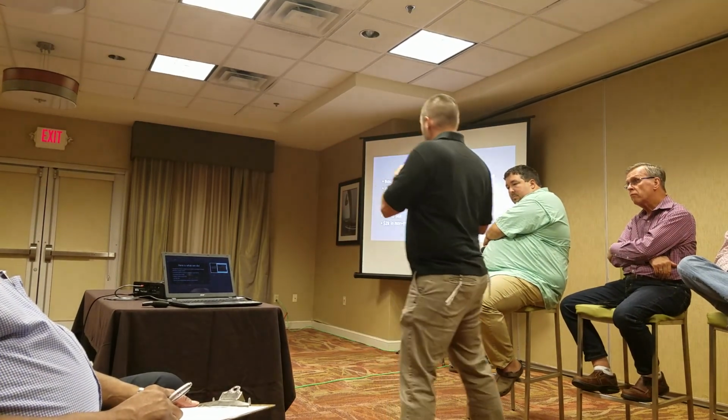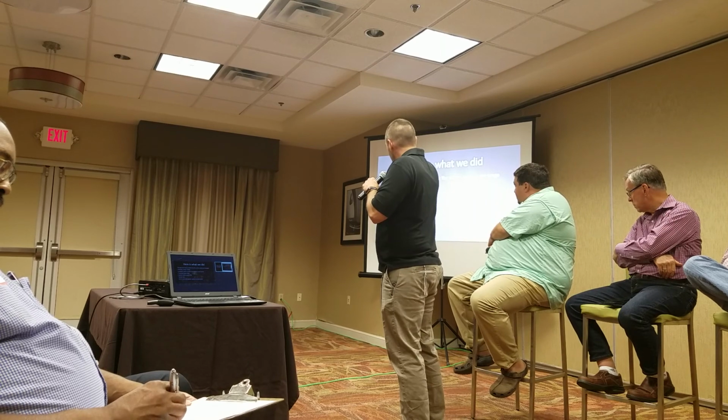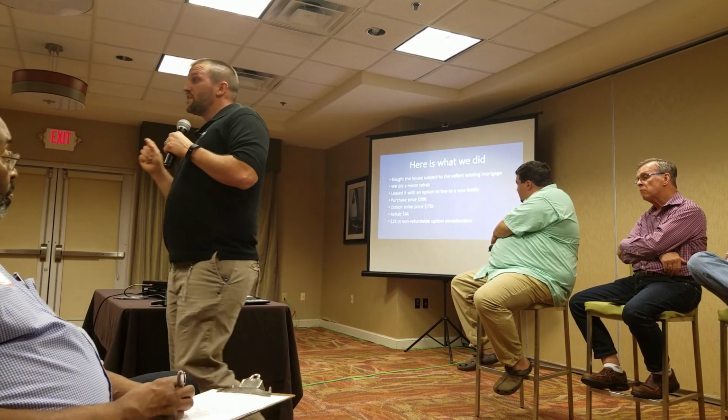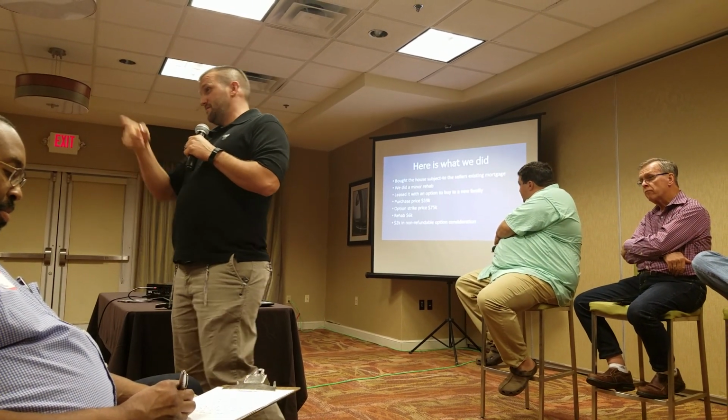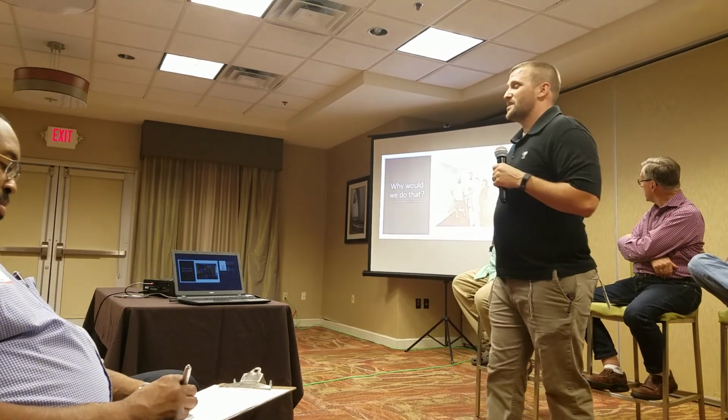Okay? So let's do the math on that. $75,000 minus 60 plus 2 comes out to $9,000. So we're going to make a $9,000 spread. Now there was another area that we could have done that we didn't, that Randy was talking about. We didn't do market rents. Why would we do that?